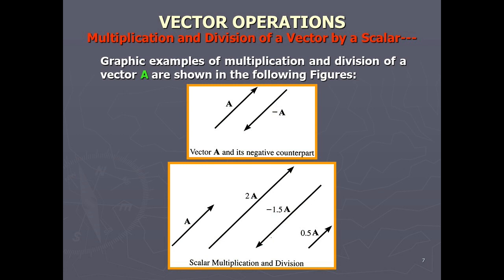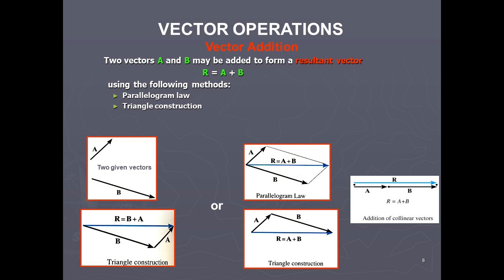Graphically, this vector A, when multiplied by -1, which is negative, you see, it changes the sense from this to that, isn't it? Okay, it changes the sense when multiplied by a negative scalar. If it is positive, the magnitude only increases, it doubles. When dividing, it reduces, isn't it? And when you multiply by a negative scalar, it changes the sense, isn't it?